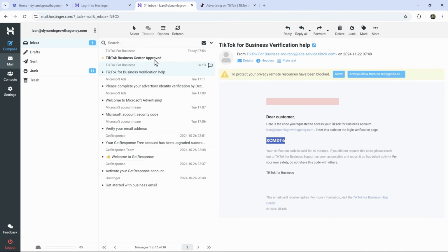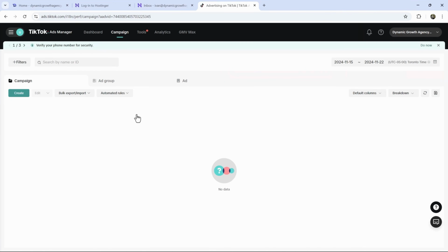Let's check our email. We got an email here. Business Center has been approved. Excellent. And what else? Yeah, verify phone number. Let's look at the messages here. Verify phone number again, add a phone number. Okay, so yeah, that's fine. Everything else is good. And I'm going to see you guys in the next lesson as we start setting up our conversion tracking before we start creating our campaign.